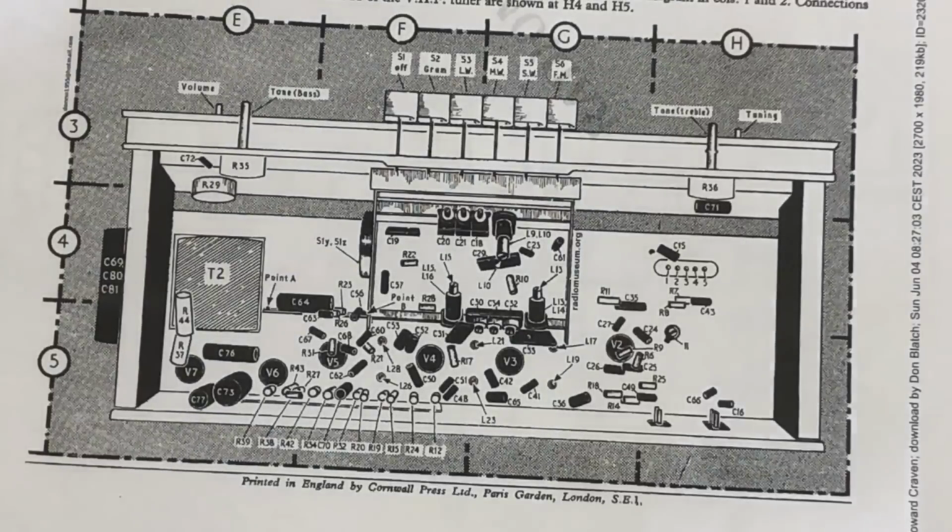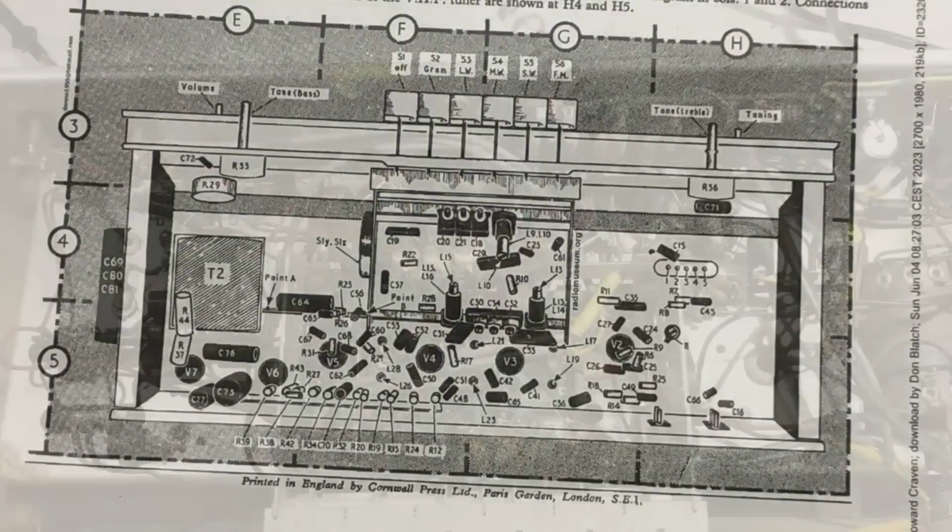Oh, the local hoons are out today. This is such a good area.